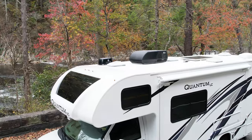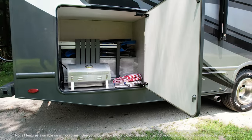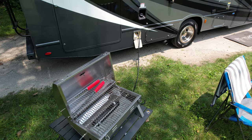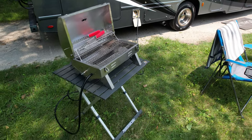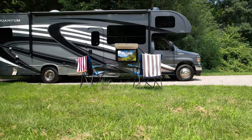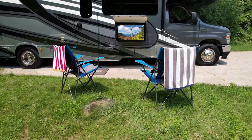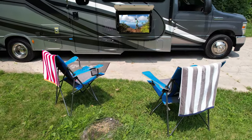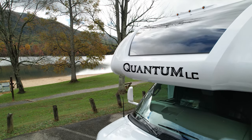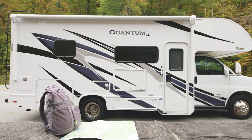Let's check out this storage compartment — this is huge. You can load it all in here. Pull out your chairs, set them up under the power awning, and how about a table to put your grill on? Some floor plans even have an exterior propane connection. For camp setup, some floor plans offer an exterior TV as either standard or optional equipment for your own drive-in theater. Or maybe you want to just stay at camp and relax, then head out tomorrow for another adventure — because when you travel in a Quantum, who knows what fun you'll find.